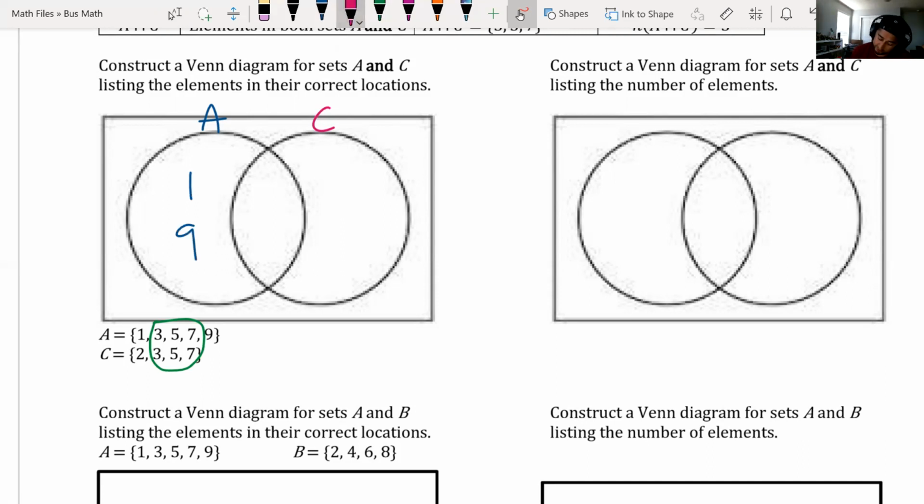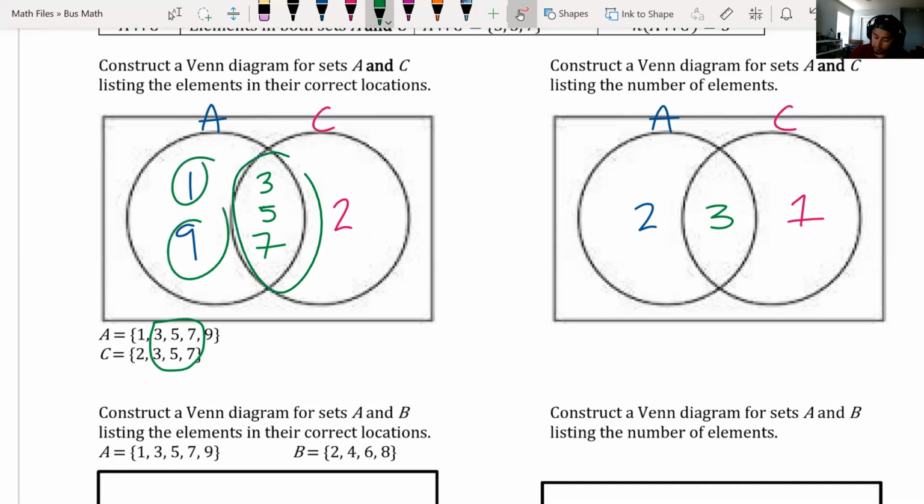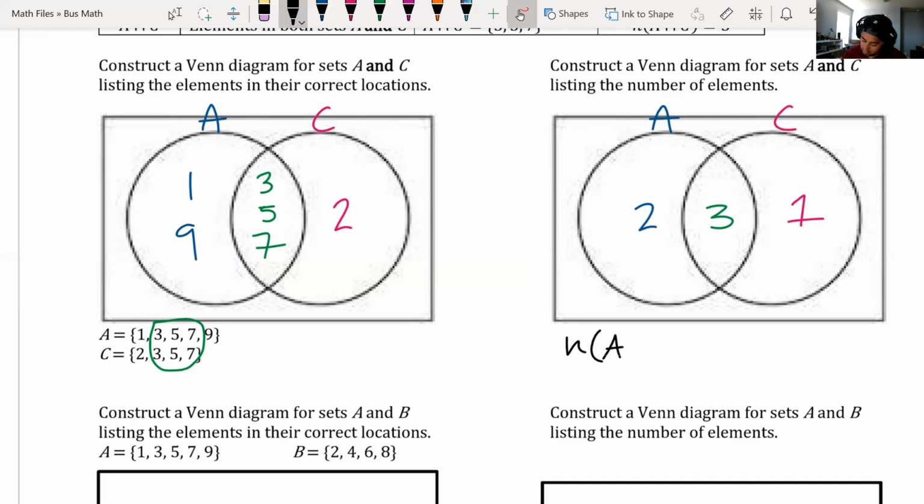Okay. And then C. C is going to be the set of prime numbers less than 10. So C is {2, 3, 5, 7}. These are all prime numbers less than 10. And then C complement is going to be all numbers less than 10 that are not prime. So C complement is going to be {1, 4, 6, 8, 9}. These are all numbers that are less than 10, but are not prime.